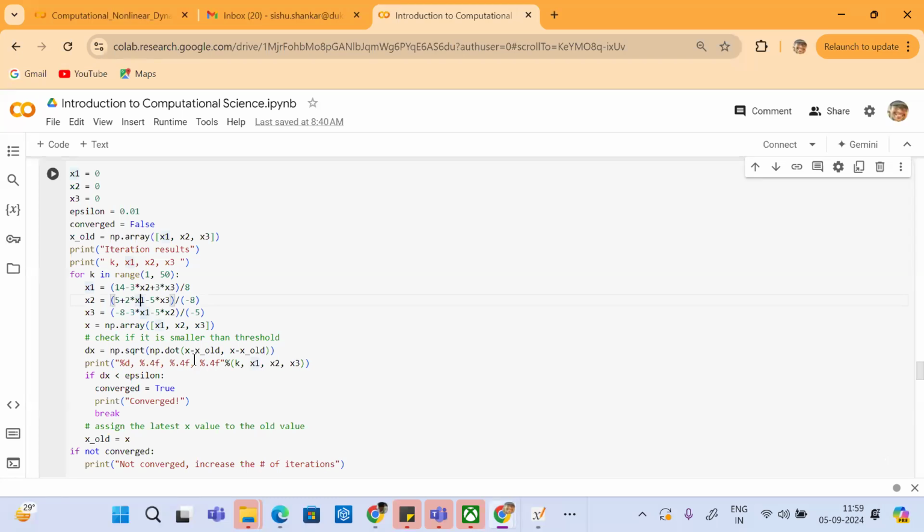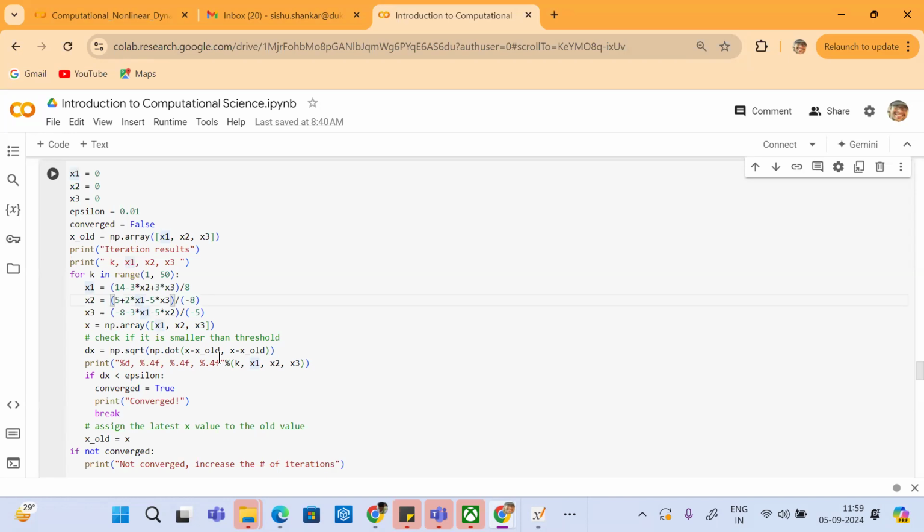So that's what we are doing here. X minus X old. It is just checking if it is less than that epsilon. Epsilon is 0.001. Why is 0.001 special? Because if your solution is approximating to two decimal places, then you are done. Then you stop the method. I can also do 0.001 or 0.1, up to me. But then your number of iterations will increase because you are asking for more accuracy.